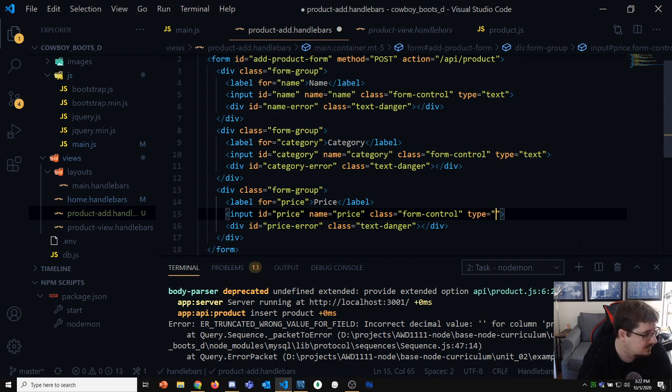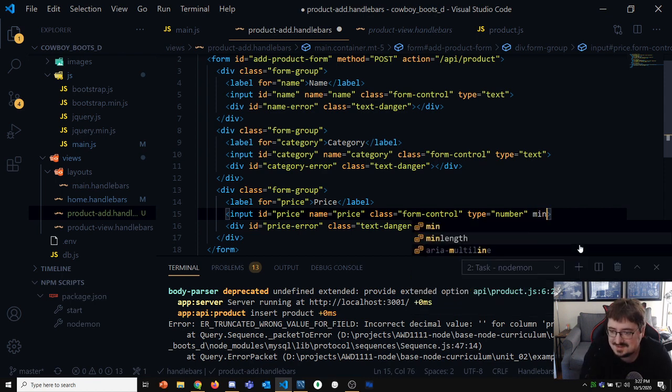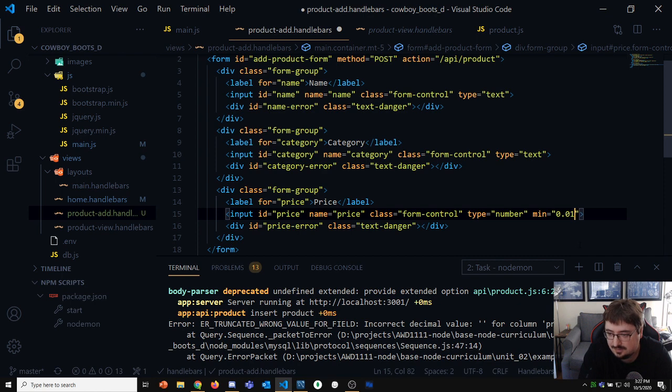I know there's a number, but I don't know if that's the right one. Okay, so number would be good. What's the minimum value that a price can be? I mean, technically 1 cent, I guess. Okay, so let's say min is 0.01.